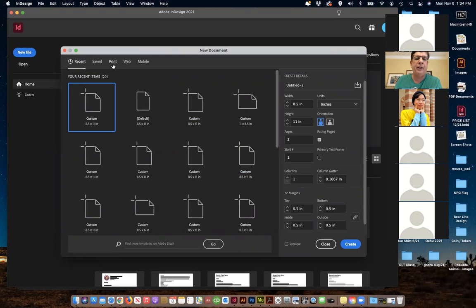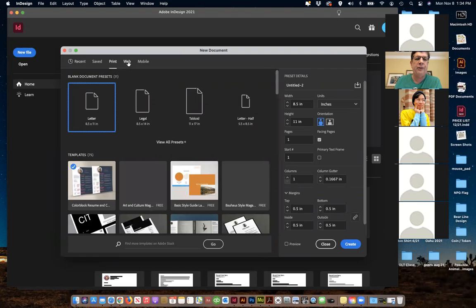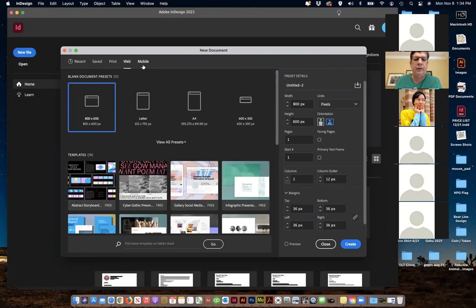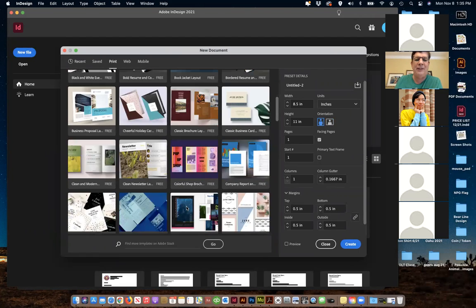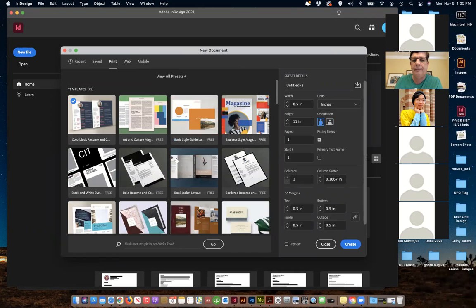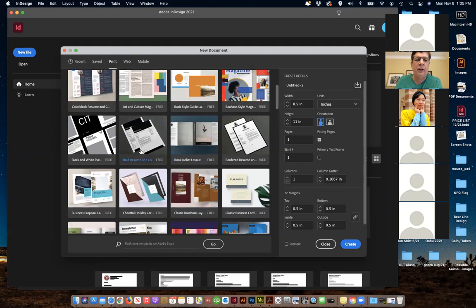They have presets here for print and web. You could do some web formatting or even mobile. The cool thing is they also have some baseline templates from Adobe, so you can go through and they'll have those.